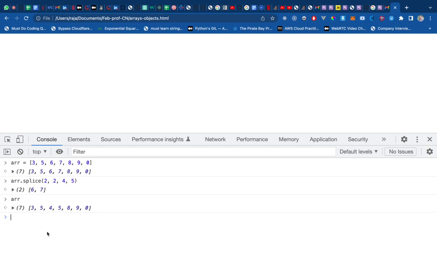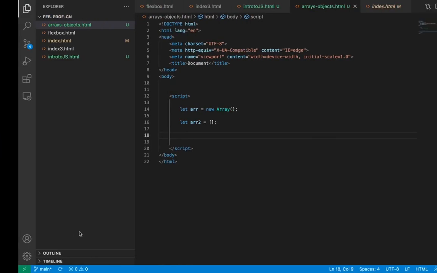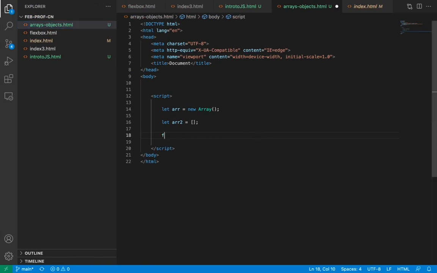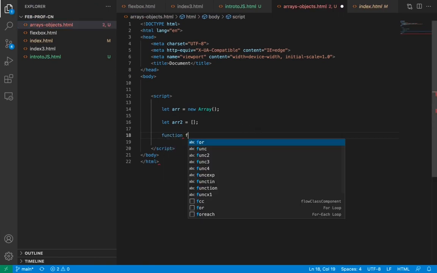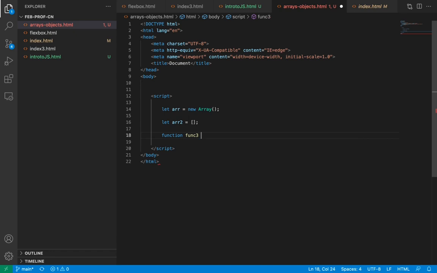Now there is one thing which we call optional parameters in JavaScript. How many of you know about optional parameters? Okay, see this, guys. There is a function, let's say function 3, and I have two arguments, a comma b.